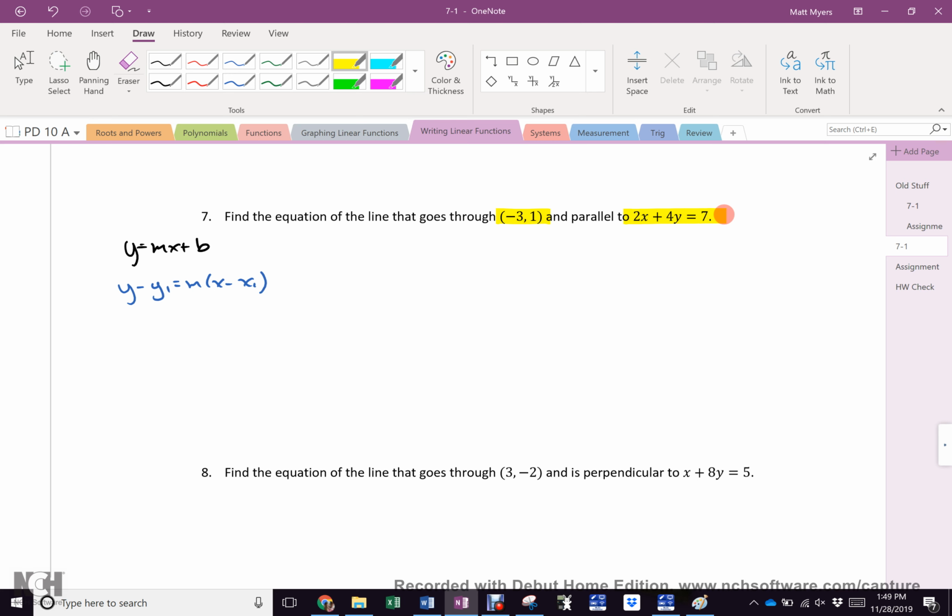So again, I wait patiently for somebody to tell me the slope. 3 over 5? -2/4 or -1. I know you did. I didn't say you didn't, and then you started your endless list of other numbers. So our m equals -1/2.